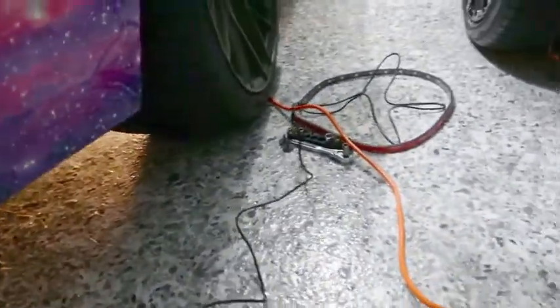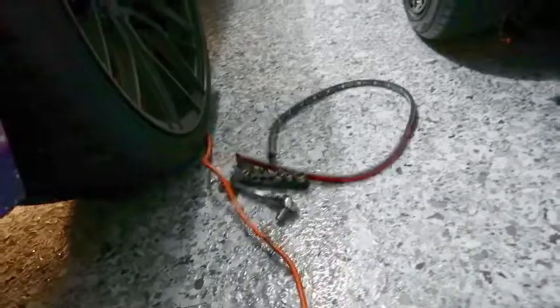Alright, so these are fed through underneath. We have one long one for the side and the short one for the front. So those are gonna stay on this side of the car, the passenger side. And then for the back, we have a short one here and a long one for the other side.